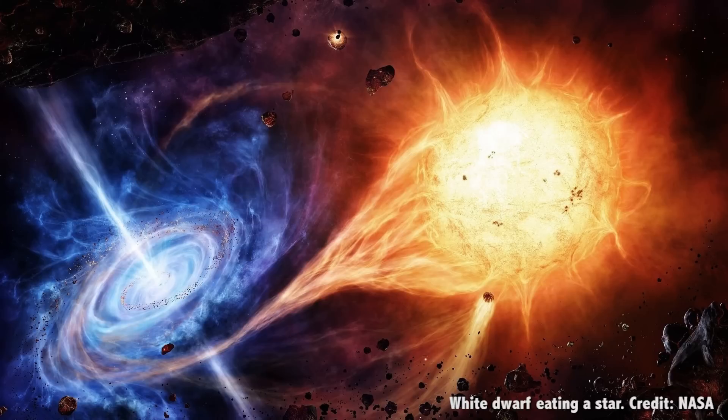Our regular flavor core-collapse supernova is just one type of exploding star. The Type 1A supernovae are created when a white dwarf star sucks material off a binary partner like a gigantic parasitic twin, until it reaches 1.4 times the mass of the Sun, and then it explodes. In just a few days, these supernovae peak and fade much more rapidly than our core-collapse friends.